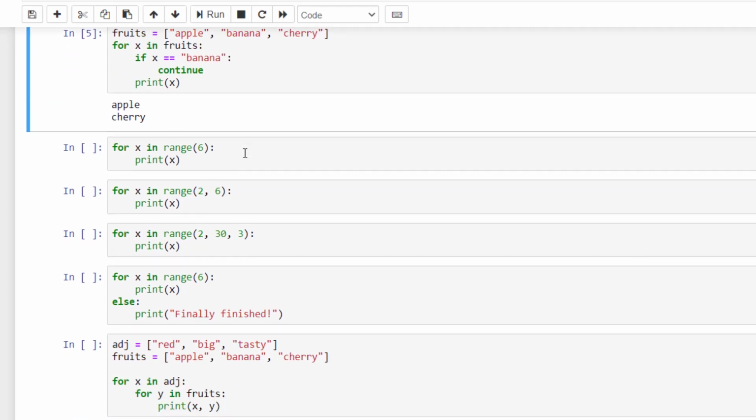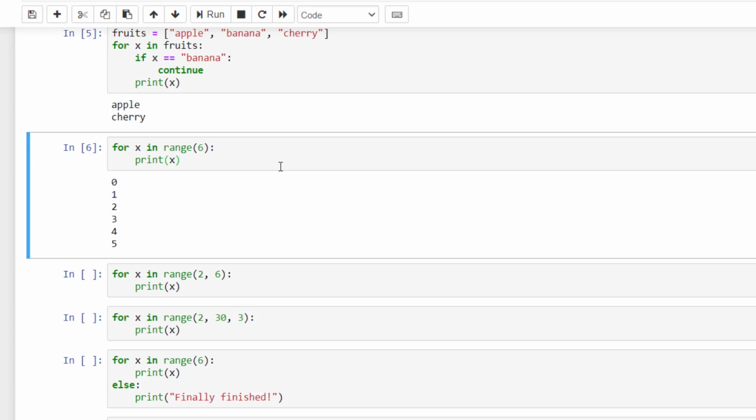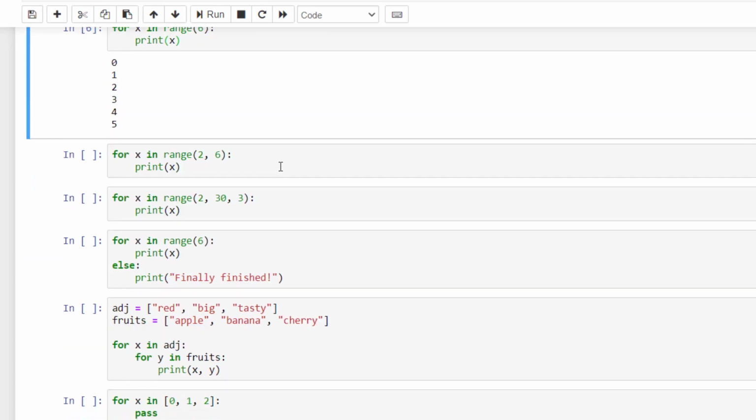Apple and cherry. Now, another variety of for loop is for x in range of something. Here x is a variable, in and range are keywords, and 6 is the ending point. It is exclusive of 6 and inclusive of 0. By default the starting index is taken as 0. So if I run this, it will be 0 to 5.